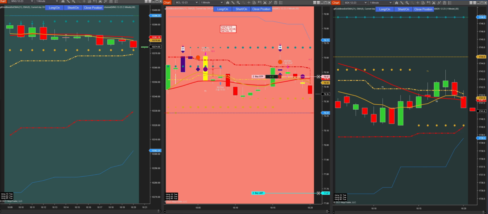I personally would have loved for it to not have gone to break even and left a little bit more space, because I know this is an area right here where we can definitely see a reversal and maybe a retest to the 5-minute gold line or the 5-minute red line. But it is what it is. The bot obviously sees the data, but it can't see the price action like how we can see it, which could be a good thing. It could be a bad thing. That's for sure.